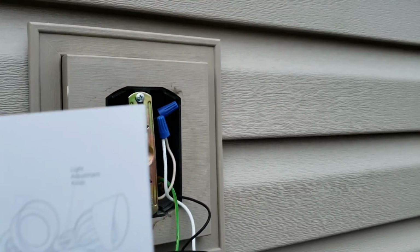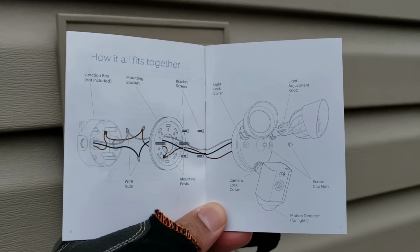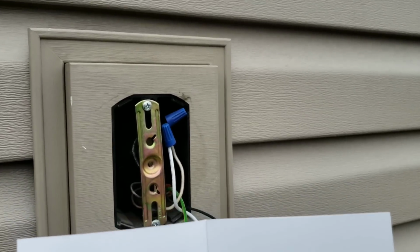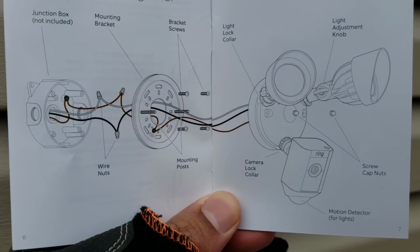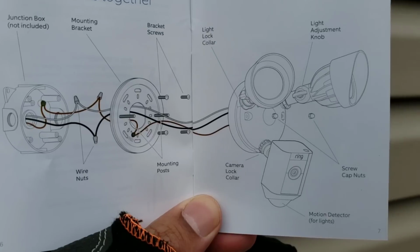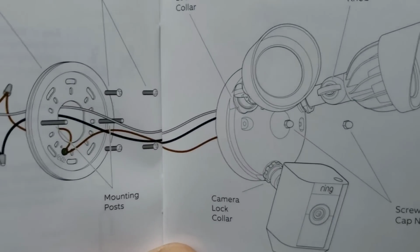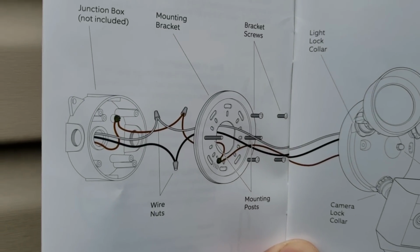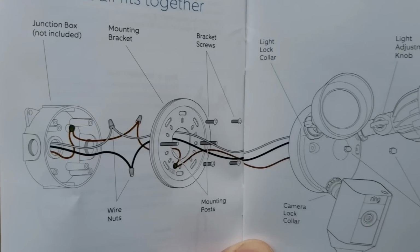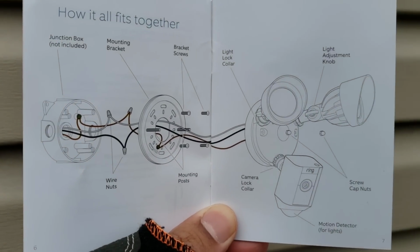So when you look at the instruction book, basically I'm gonna take that piece off, and I'm gonna put their template, screw that in, and then the Ring floodlight will just fit right on that little circle plate right there perfectly. So, all right, then connect the same wires, you want lug nuts, boom, boom, boom, a couple more screws, and we're in business, man. This doesn't look hard at all, guys. It's very simple. All right.